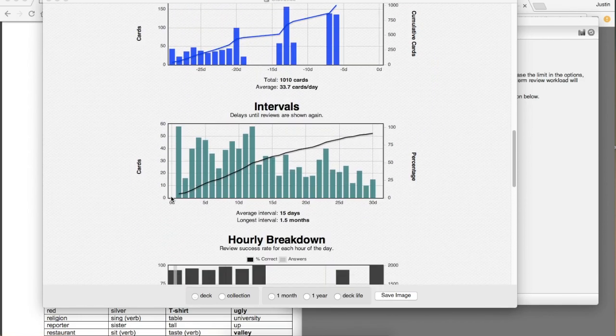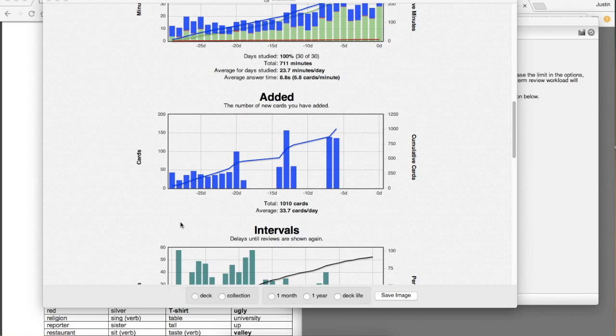The intervals, the longest time between cards when I review them, again, not particularly interesting, but the longest duration it shows here is just over 30 days. So cool. And then the shortest is, of course, 0 days or 1 day, because I reviewed 30 new cards today. Actually, I reviewed 60 cards, and so tomorrow, I will actually have to review those again. So that's why that's the most. But you can see that it's relatively even, which is interesting. I'm not really sure why the distribution is not a little more lopsided in one direction, but there you go.